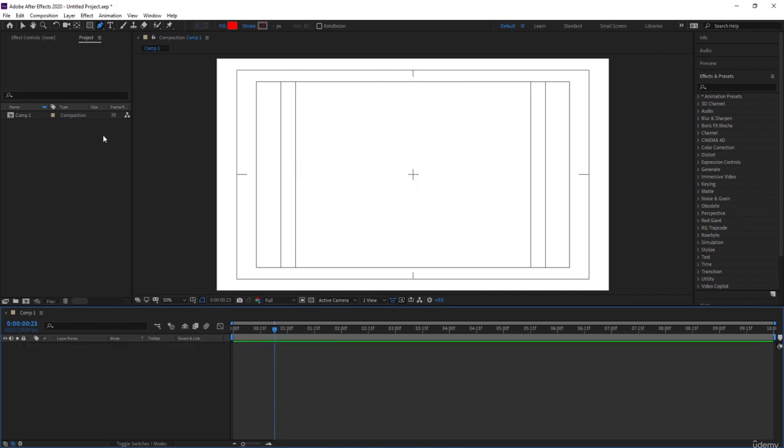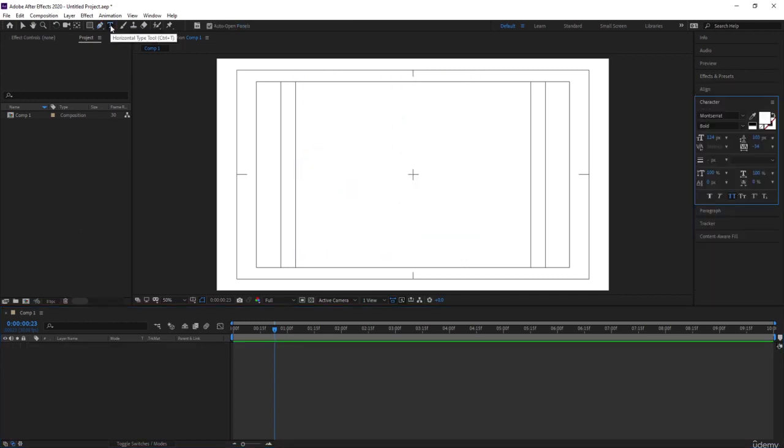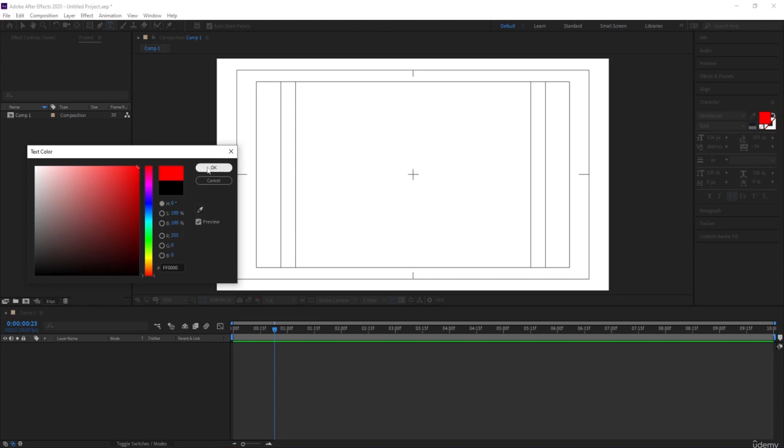So let's delete that. And then you will get this text tool over here, and after selecting the text tool, as you can see, the character menu popped up over here. Now after selecting the text tool, I can type whatever text I want. The first thing it will show us is related to our font. You can choose whatever font you want, like I am choosing Montserrat. Then you can choose different versions of it, like bold, thinner, etc. And over here you can adjust the color also, like if I set black over here, and you can choose a different color also.